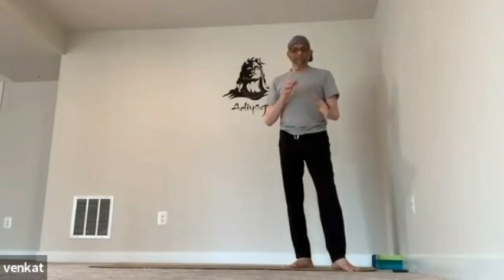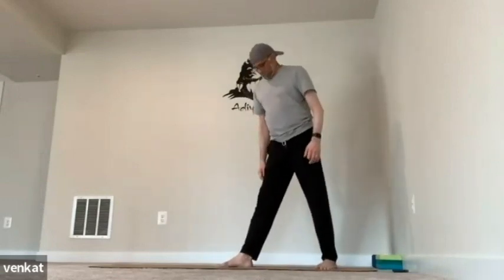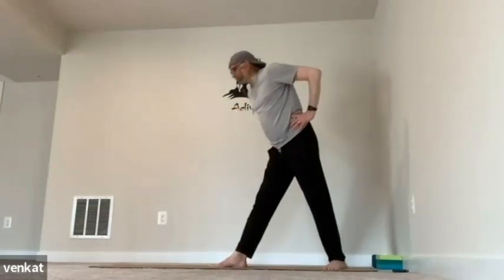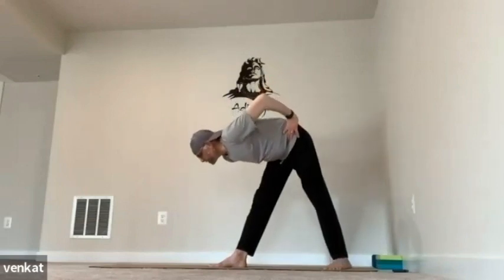So don't worry about asanas or the poses. They come to you once you condition the body, right? Now let's do hamstring stretch. So you know what to do, right? Same thing we started off with. Maybe 2 to 3 feet between your legs, one leg pointing to the front of the mat, and then tuck your abs. You can put your hands on your hips and then keep your legs straight as much as you can.